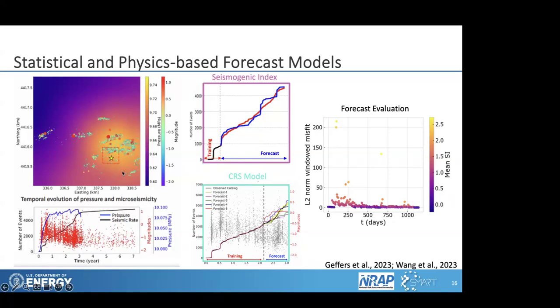So these are basically the two different types of inputs that we use to generate forecasts within Orion. Here's an example of a seismogenic index model. And this is an example of one implementation of a rate and state model. And then at every time period during the training, we calculate the misfit and then save the model parameters and use those to produce a forecast, but only in situations where the misfit has been reduced. And this is one of the ways in which we ensure a lower uncertainty in the forecasting period, and that allows us to move forward to real time.